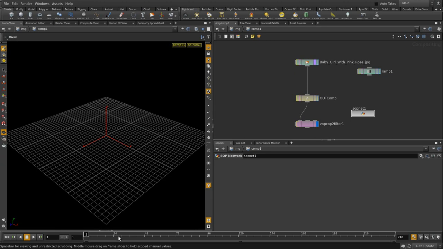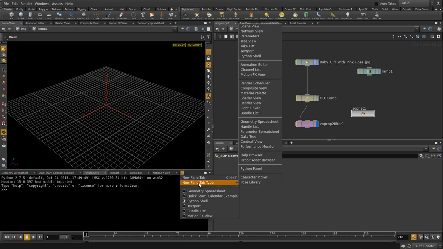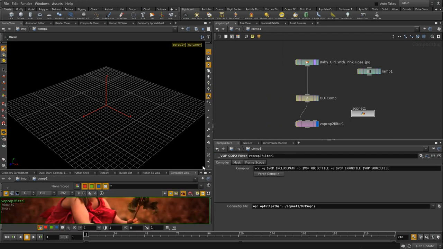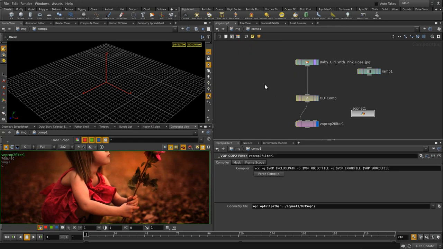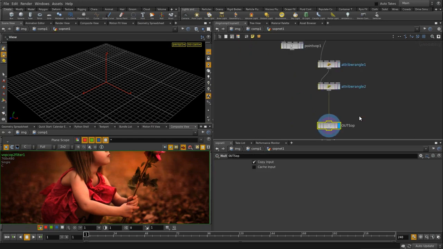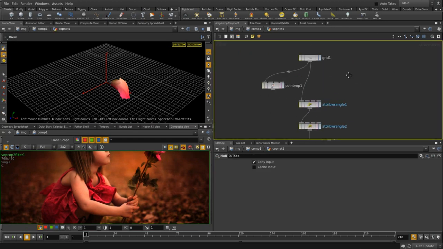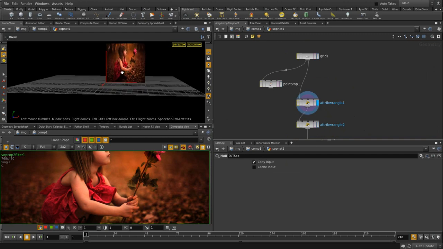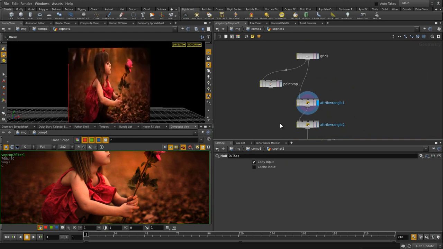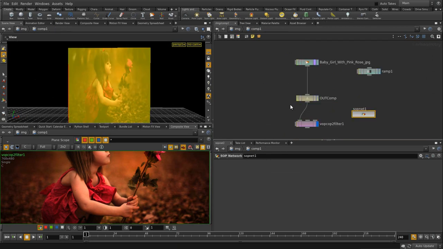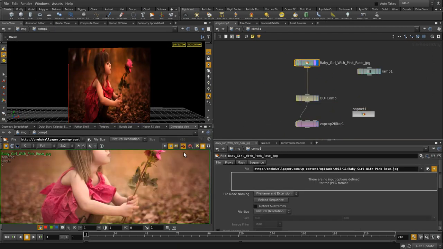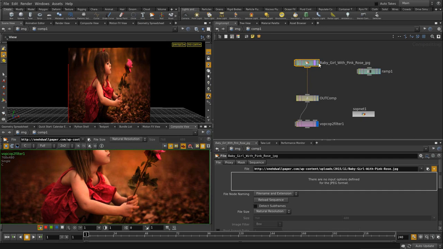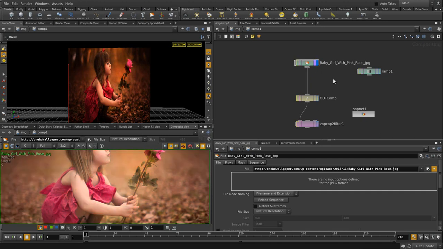Okay, so the first part, let's get over here. I'm going to remove this spreadsheet and add the composite view again. So with the composite view underneath, and right over here we have the 3D view. Let me put this over here so we can see the result. The thing which is not correct at the moment is that the result over here with the girl with the pink rose is considerably brighter than what we see right over here. So this is something that we need to change.